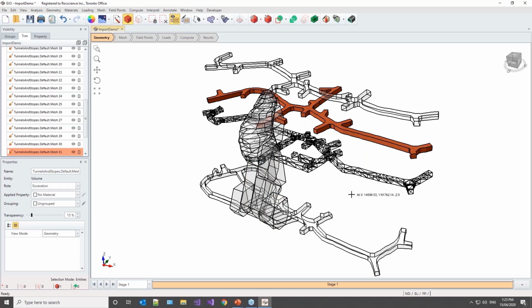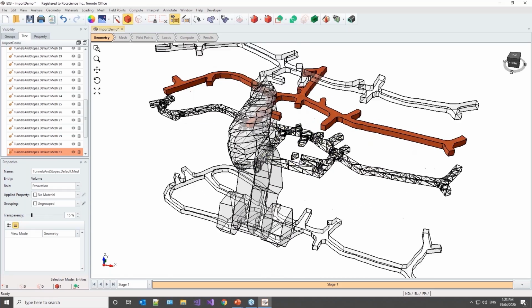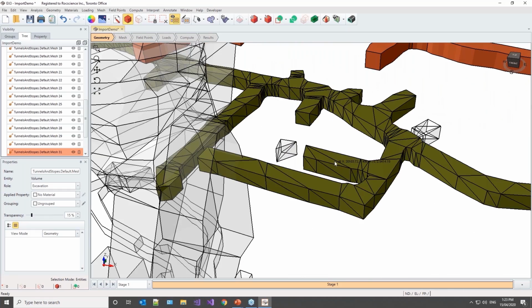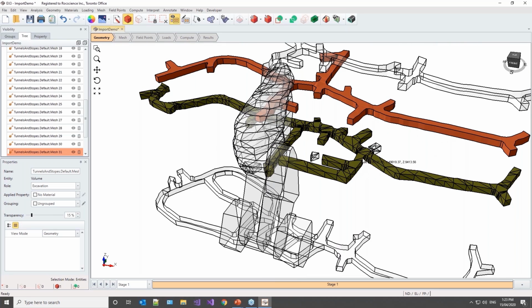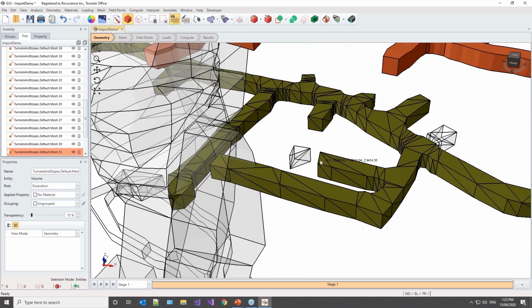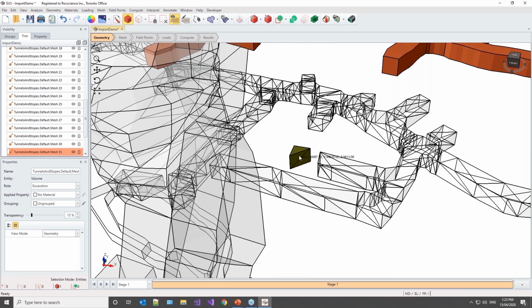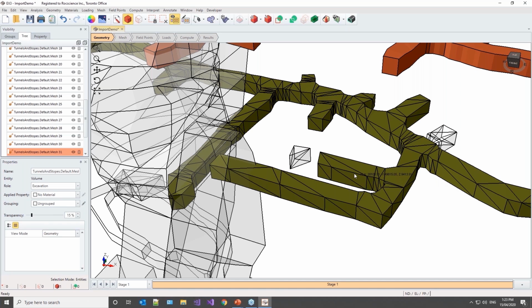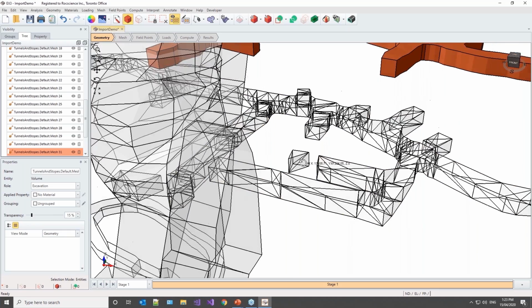In this model, the first thing we're going to notice is that there are these gaps in the geometry. So we have this single tunnel piece, but then there are these two pieces that have somehow become disconnected. So this will be a problem because, of course, this is interpreted as this piece being excavated, and then this gap here being host rock, and then the rest of this being excavated, which is obviously not what was intended. So this can be repaired quite simply.